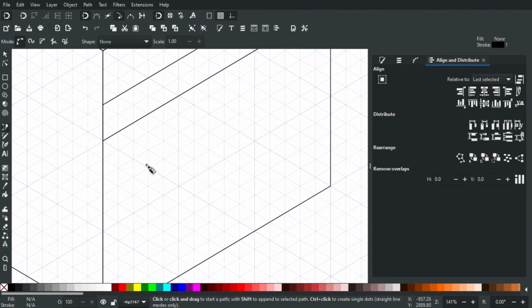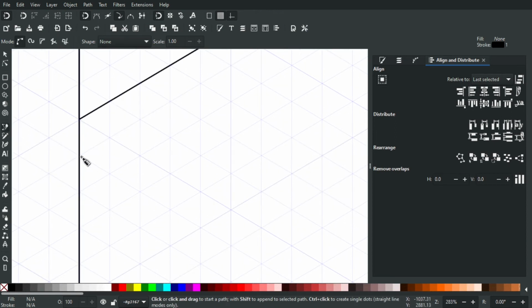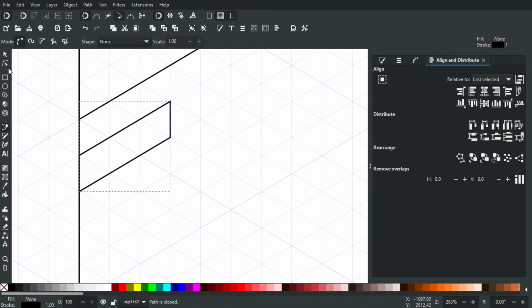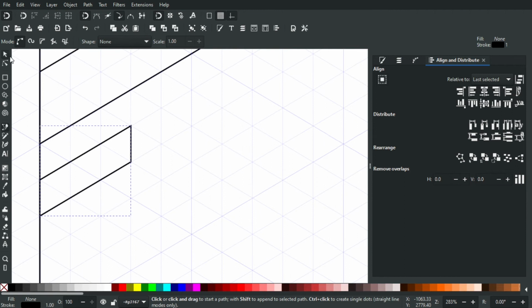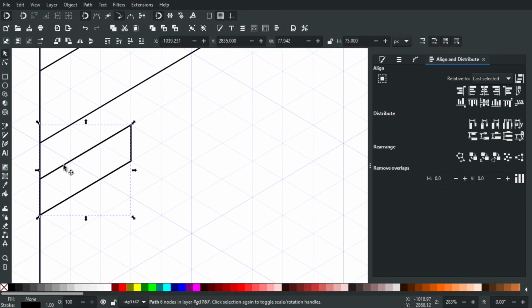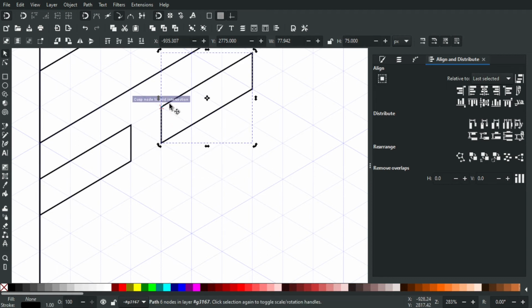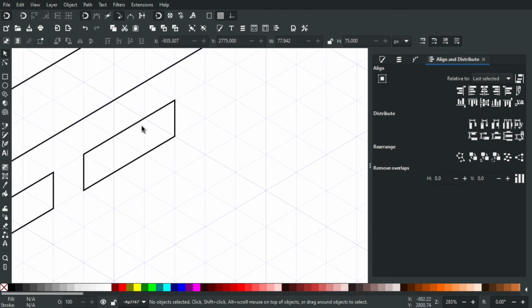So press B again for the pen tool, and I'm just gonna click over here. 1, 2, 3 points. Back down here by 1 unit, back to here, snap to its sides, and back to its starting point. And now I'm just gonna select this, Ctrl+D to duplicate it, and make sure you have a 1 unit gap between the 2 lines over here.